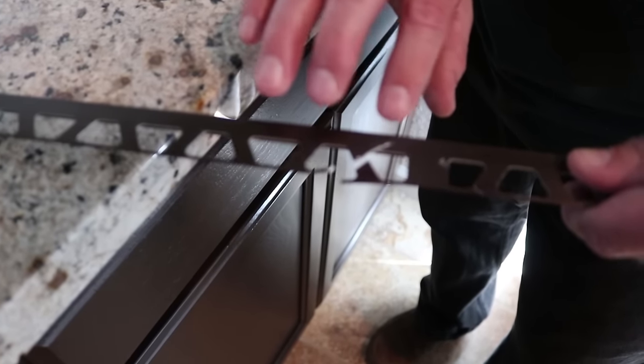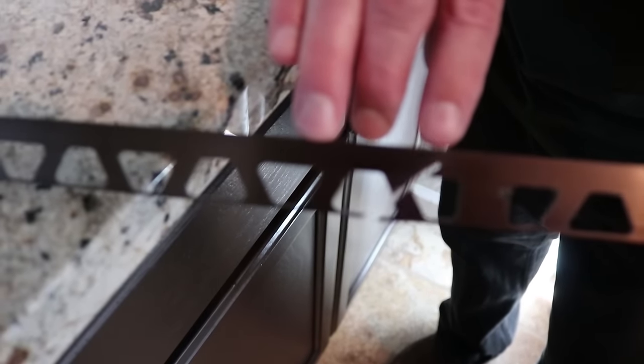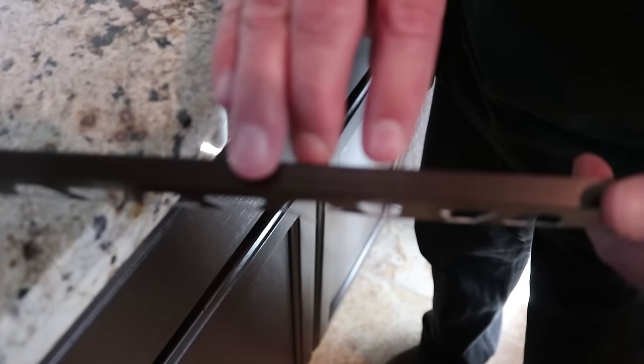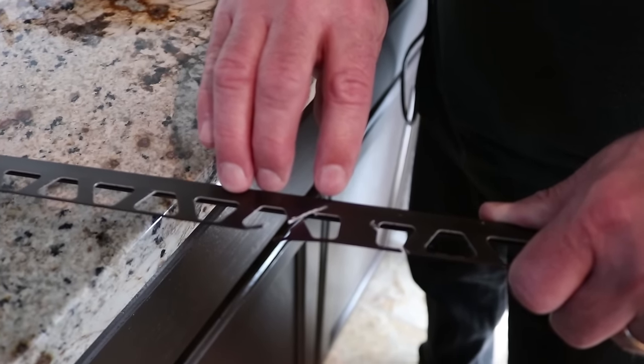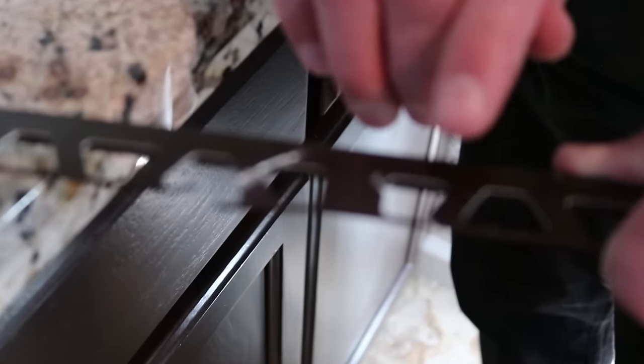I want to point out that you don't want to cut too deep onto the Schluter, because if you cut into this edge, this is your finished edge, and that'll show up in your final product. So stop just short, and I'm going to go a little bit closer. I'm going to be very careful as I get close to this edge here to cut this out. So let's do some more cutting.